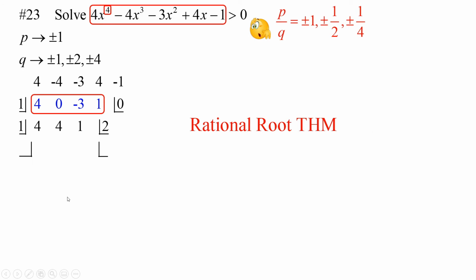And now remember, I'm not using these coefficients. I'm still using the coefficients above for my original quotient polynomial. So negative 1 in the box, and bring down the 4. 4 times negative 1 is negative 4 plus 0 is negative 4. Negative 4 times negative 1 is 4. Minus a 3 is a 1. And then 1 times negative 1 is negative 1, but plus that 1, and that's a 0. So I have my second root. It's negative 1.